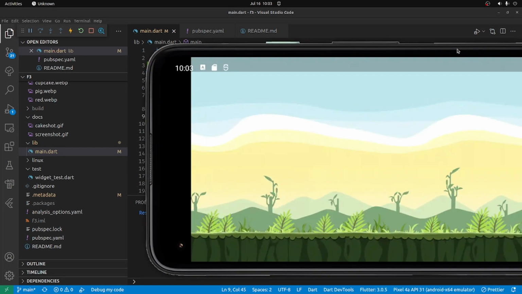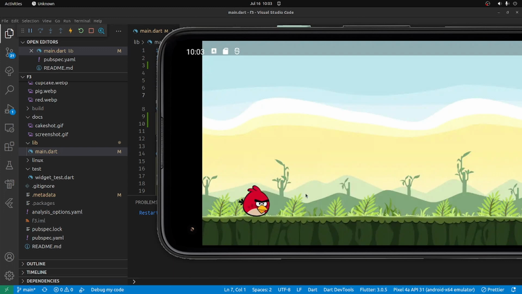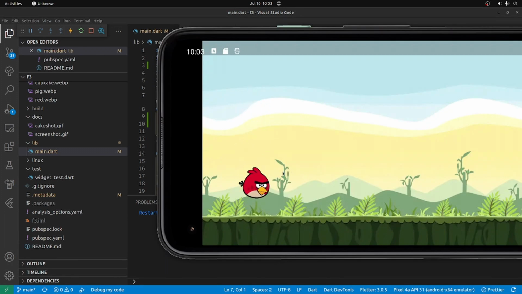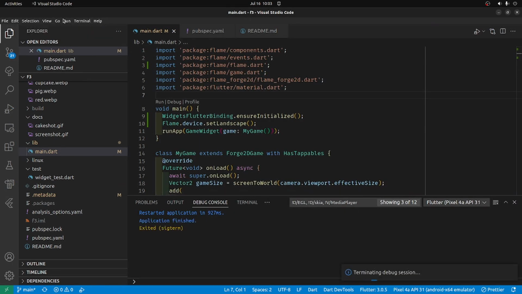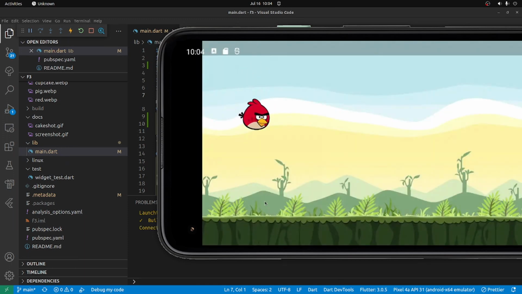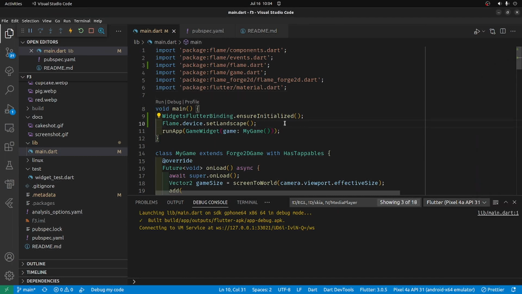Now it's looking a little bit better, but you saw the bird just went off the screen, right? So a couple of problems. Okay, I guess it's working now, but the scaling's off. He is dropping down, but I think on the first one, he's going right through it. Because of the aspect ratio of the different emulators, he's going to go straight through it. This is a problem that we're going to fix. Also, there's this thing at the top here that I will get rid of. Let's take it step by step.